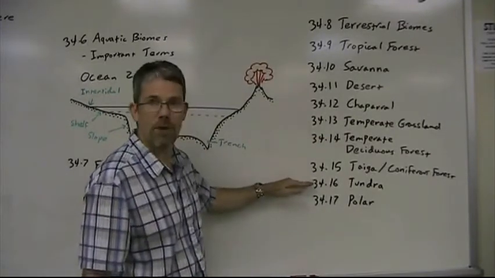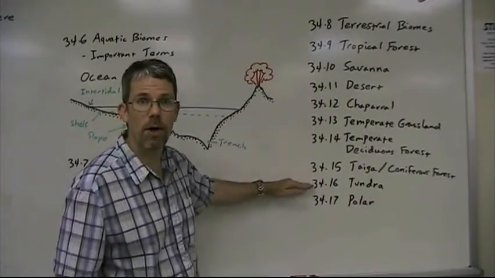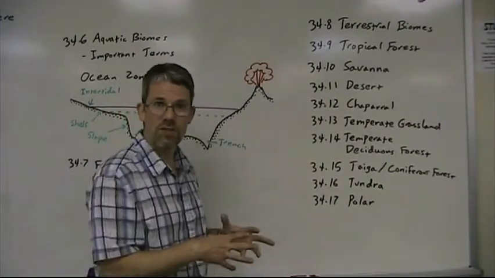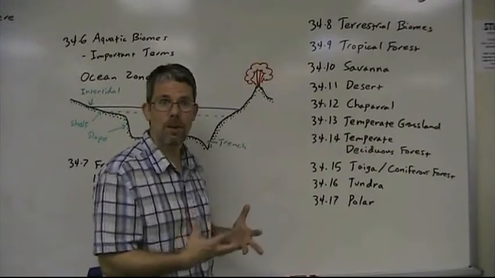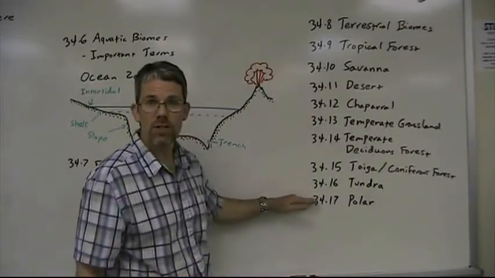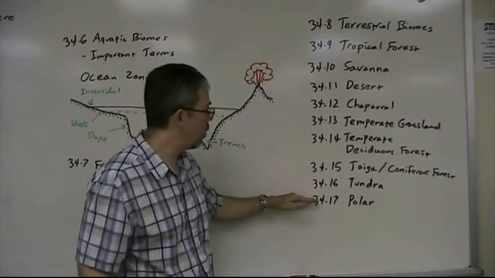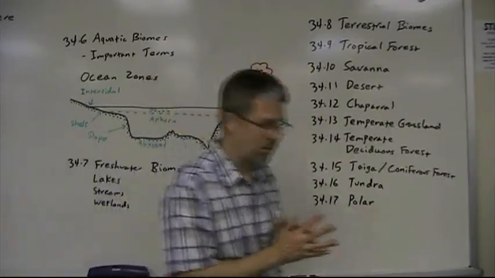Farther north from the taiga is the tundra. The tundra represents the northernmost limit of plant growth. You have permanently frozen soil a little ways down, even in the summertime. It's known as permafrost soil. North of that are the polar regions, with no permanent vegetation. Basically, everything is covered with snow and ice. And that concludes the review of this chapter.